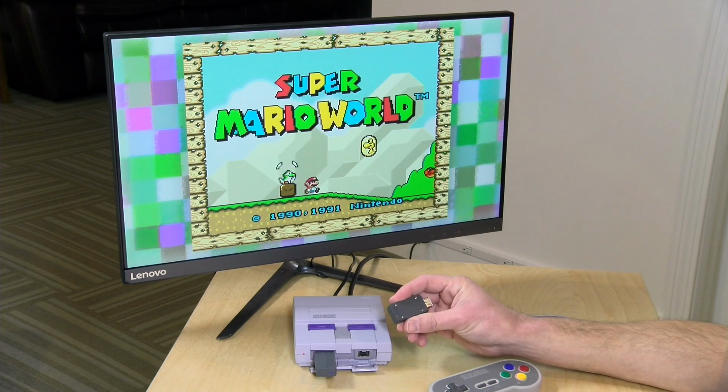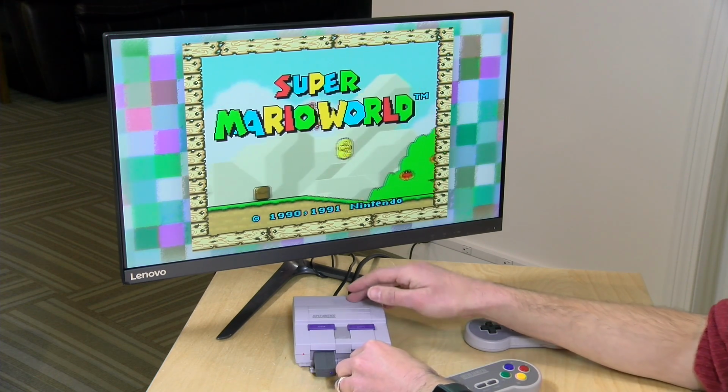Now, if you're looking for a little more flexibility for your controller options, you can buy the wireless receiver standalone. And the wireless receiver in its standalone configuration costs about $12 or $13, and it's compatible with all of the other 8Bitdo controllers that are currently being sold on the market. And the nice thing is that the regular 8Bitdo controllers work wirelessly with just about anything. I've reviewed these before. You can check out all the different things you can do with them. So that does give you a little more flexibility to have a controller that works not only with the SNES Classic here, but your computers and other consoles as well. So that might be something worth taking a look at. But all in as a kit here, not a bad solution.